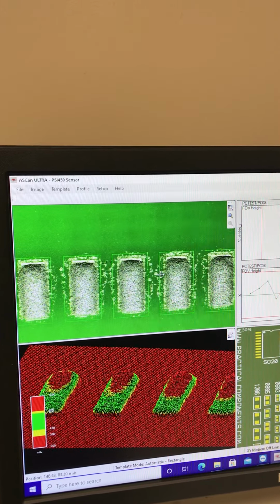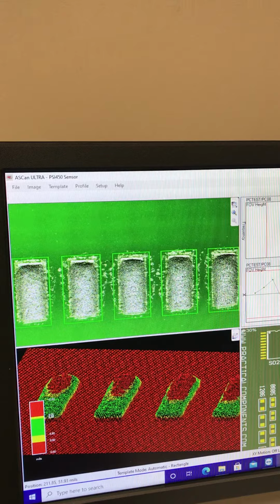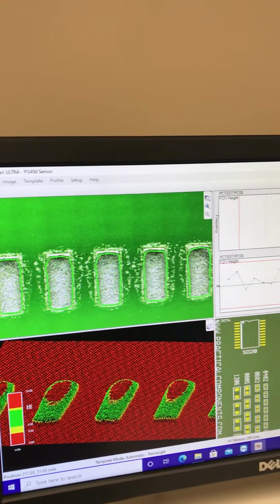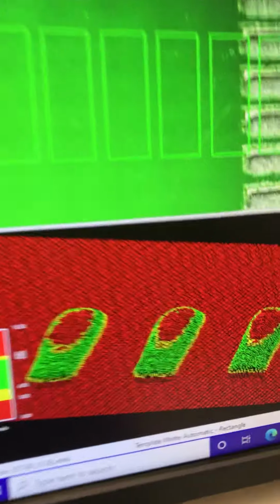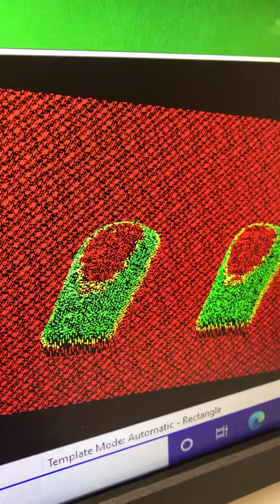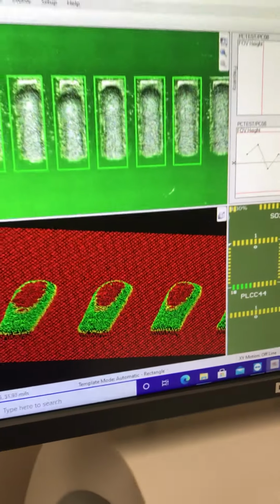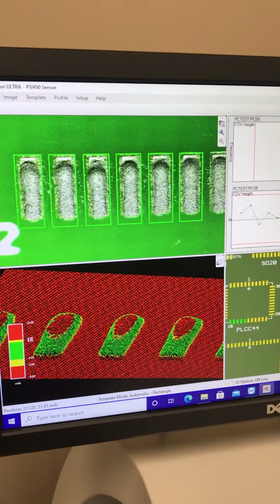They can grab the templates, move them onto the solder deposits. Again, taking the measurements, all the data is being updated automatically. The 3Ds are being generated for the operator for immediate qualitative analysis.